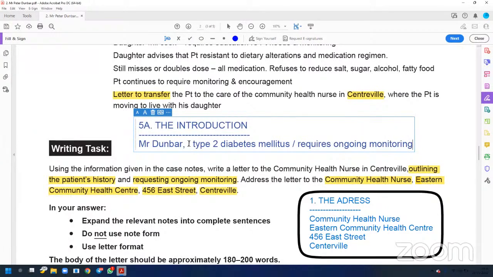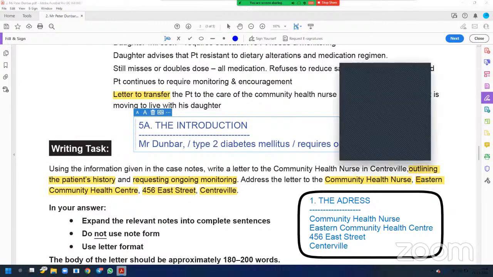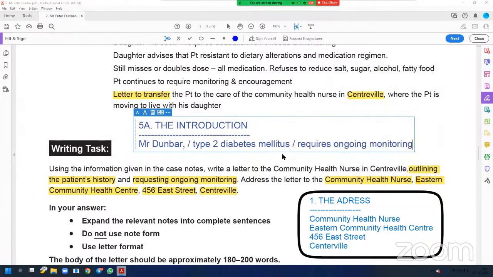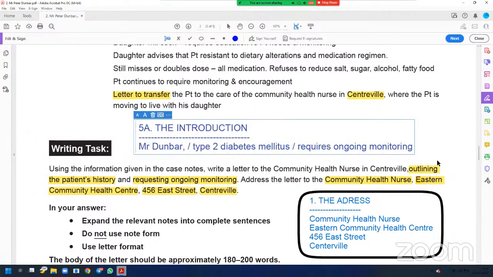Come on, write down whatever you want to write now. Write down your introduction in your notes. The introduction. Submit your introduction here, please. First write it down in your notes. Mr. Dunbar, type 2 diabetes mellitus, requires ongoing monitoring.